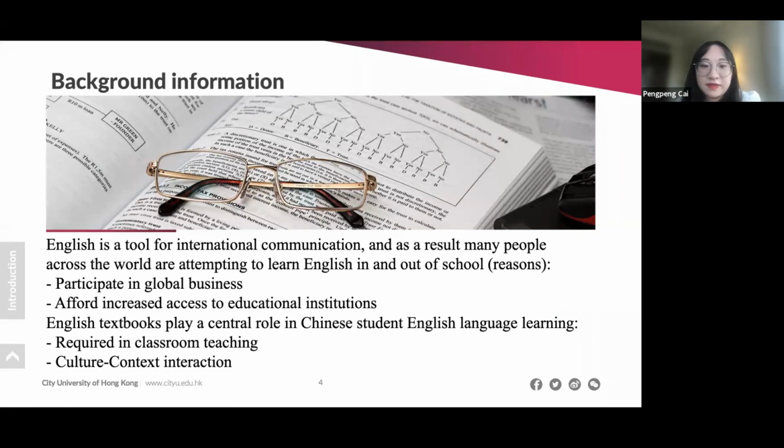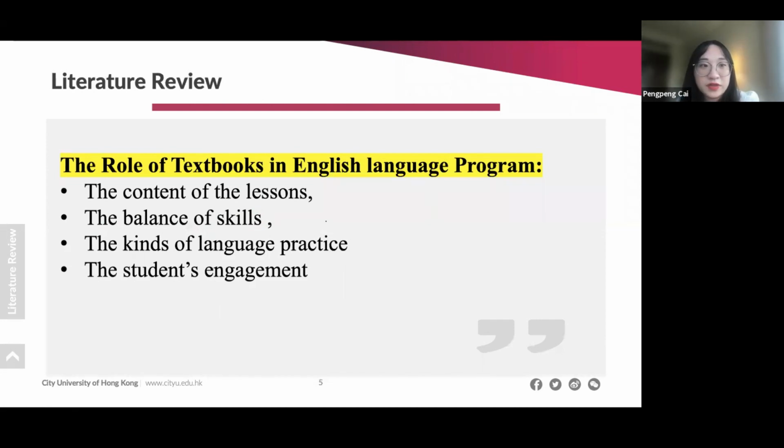So it is necessary to investigate the type of cultural content and the appropriateness of cultural content organization in English textbooks. And according to previous research, textbooks are a key component in most language programs.